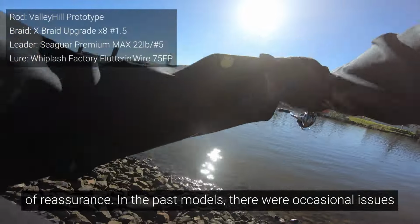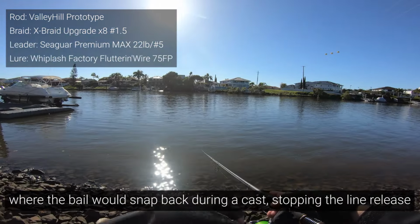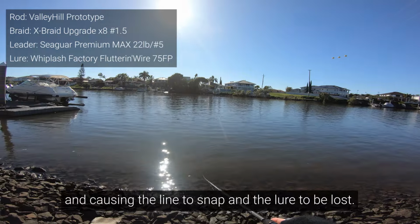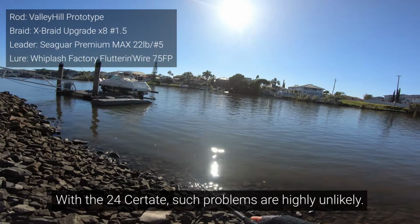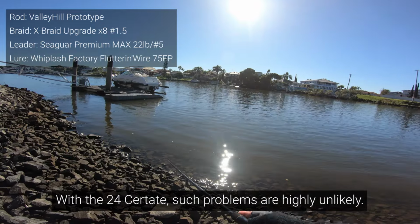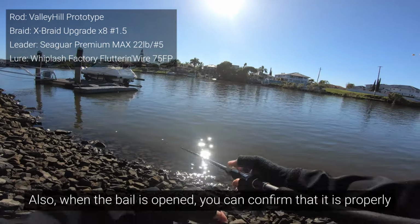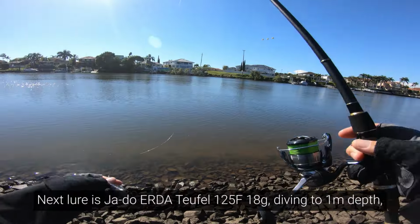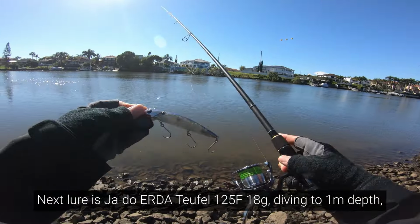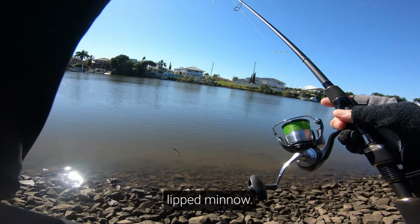In past models, there were occasional issues where the bail would snap back during a cast, stopping the line release and causing the line to snap and the lure to be lost. With the 24 Certate, such problems are highly unlikely. Also, when the bail is opened, you can confirm that it is properly in the open position by the click sound it makes. Next lure is ERDA Teufel, 125 F, 18 grams, diving to 1 meter depth, lipped minnow.